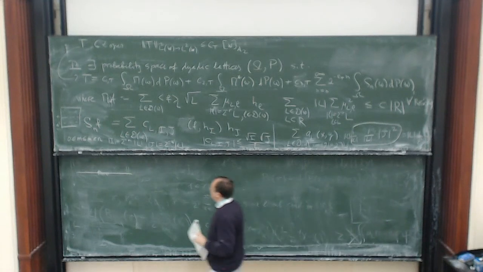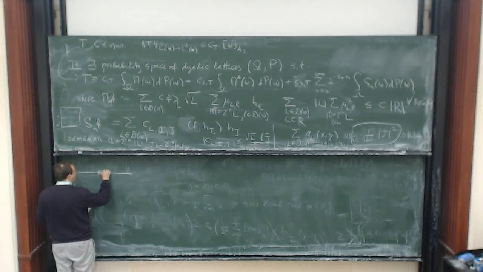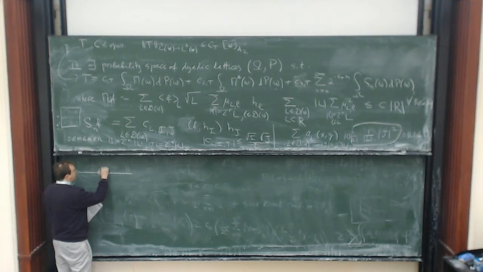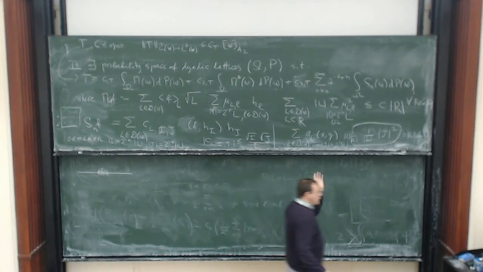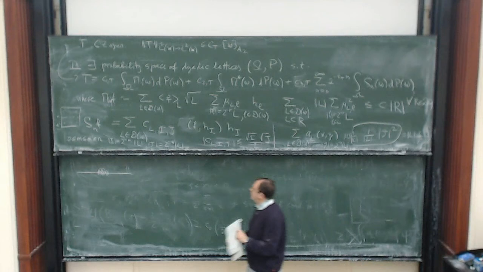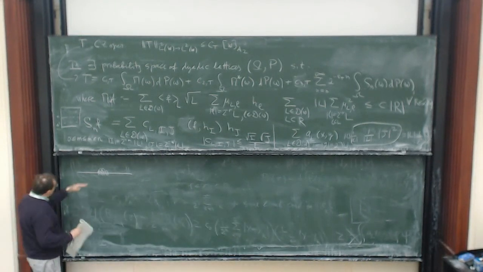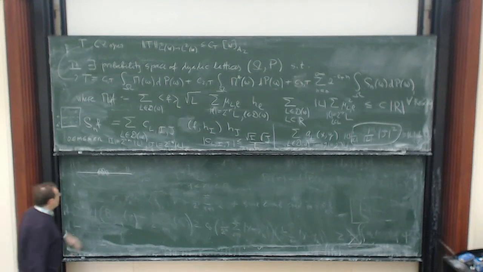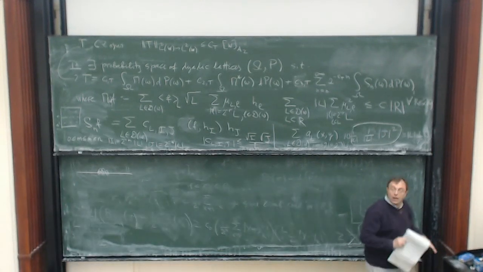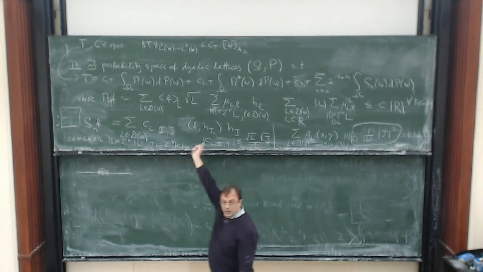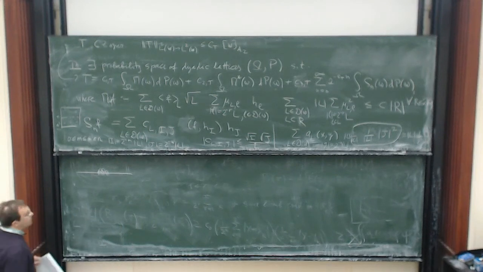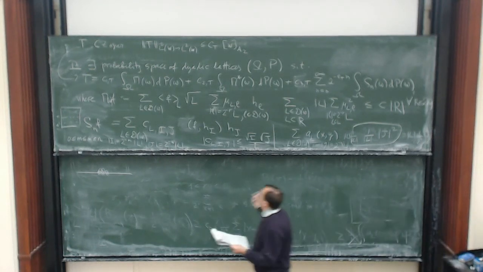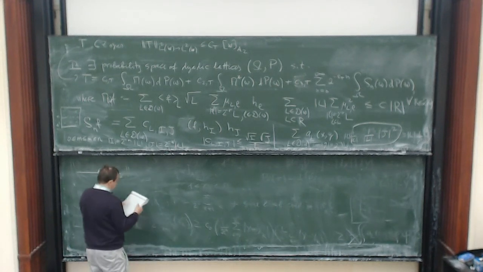And then independently, you flip the coin again. So if this became your father by the previous flip of coin, you again have 2 choices. One is this becomes father, one this becomes father. And so you continue in this manner, and you construct the certain probability space of dyadic lattices. Unfortunately, its bottom somewhere very low is sort of fixed. It's not probabilistic anymore. Well, you can take some projective limit of this, some idiotic nonsense, or you can think that actually you are working on test functions, and you need only test functions in a certain mesh, and then you can forget about such things. Of course, then it will depend on the function, which is not very nice, but for our purpose, it will be the same thing.